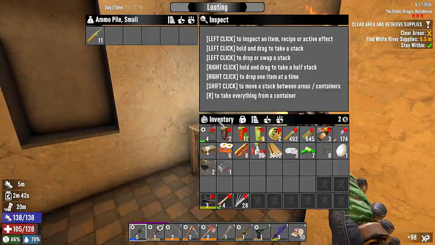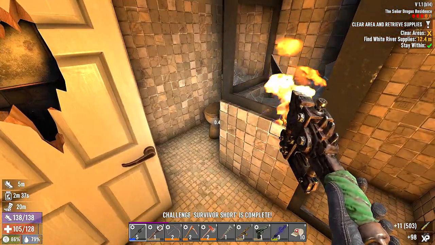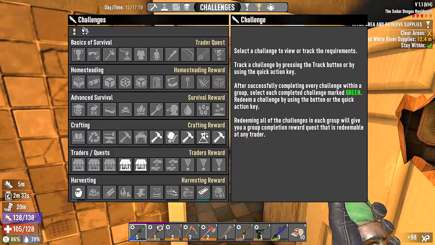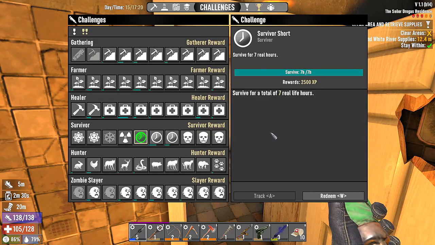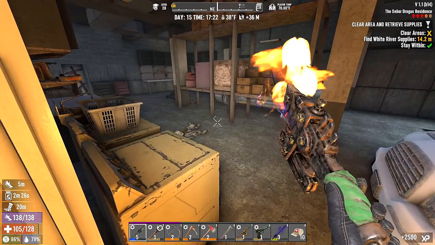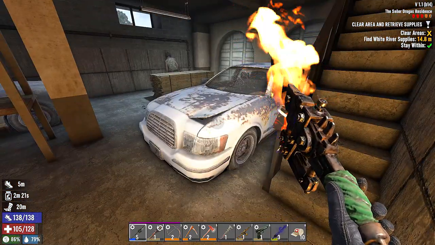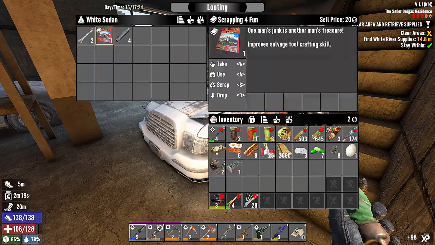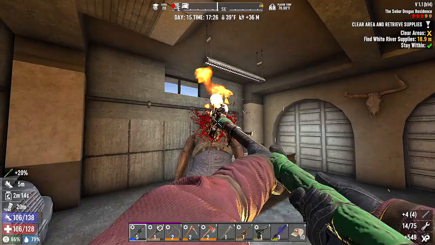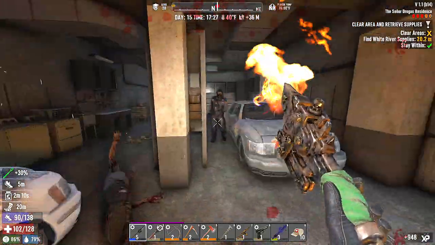Ammo pile. Small. Who's in here? Nobody? Survivor short is complete. What does that mean? Survive for 7 hours. If you've been following along, we've been dying a lot. I think, though, we've got it under control now. Uh-oh. As long as he's not feral. Nice. We'll take the pipes. Leave the bones. Like, how many deaths have we even had? I'll show you. Oh! There's a biker. That's not surviving.